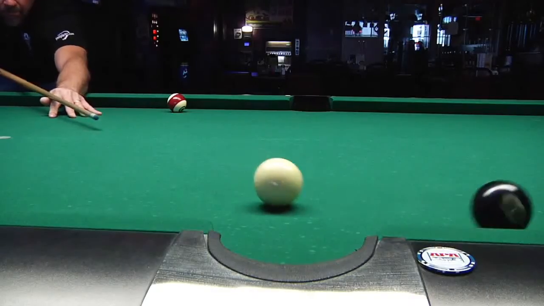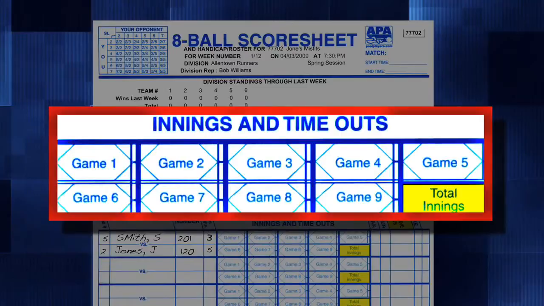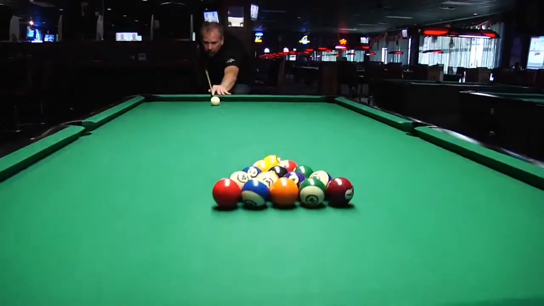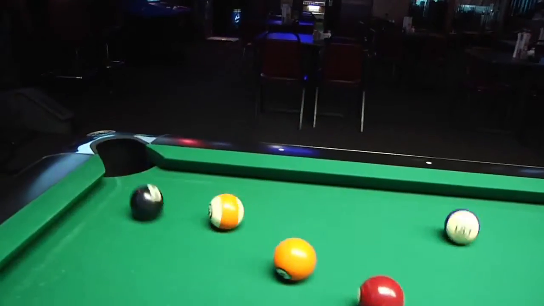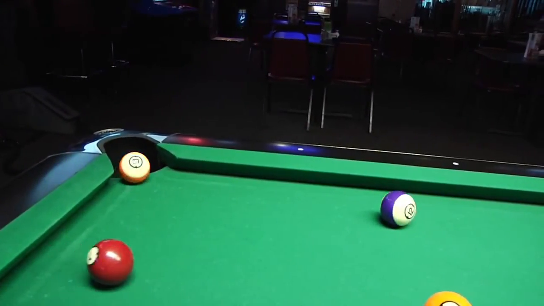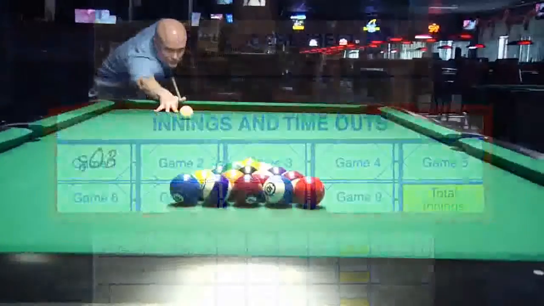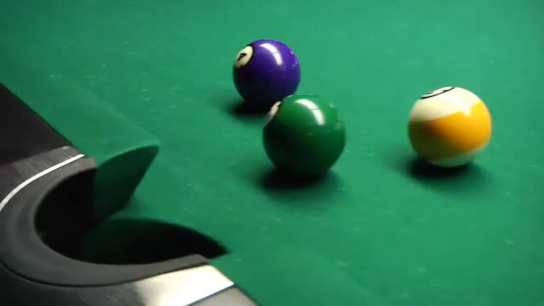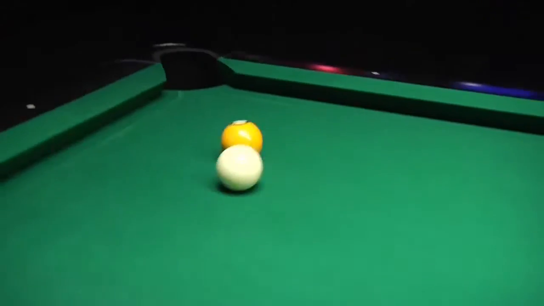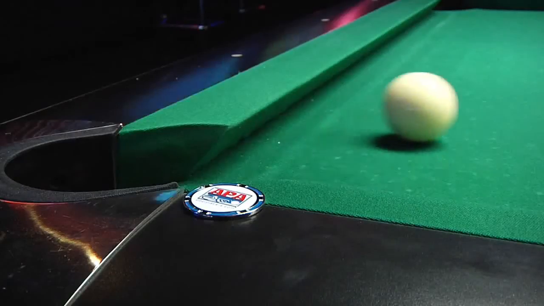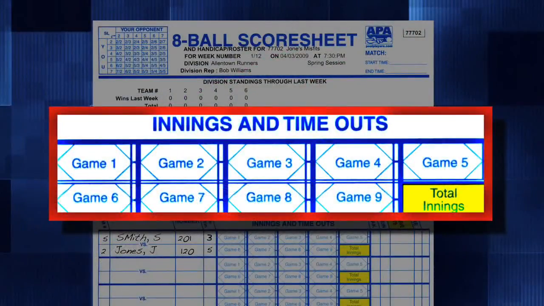If a player pockets the 8-ball in the wrong pocket, you will write 8WP. If a player pockets the 8-ball when breaking the rack of balls at the beginning of a game, known as an 8 on the break, you would write 8OB. And lastly, if a player breaks the balls and then pockets all of their balls in succession and the 8-ball ending that game, this is known as a break and run. You write BR.